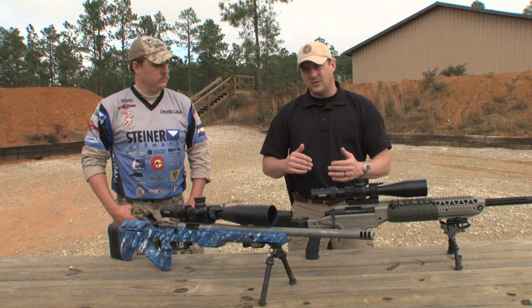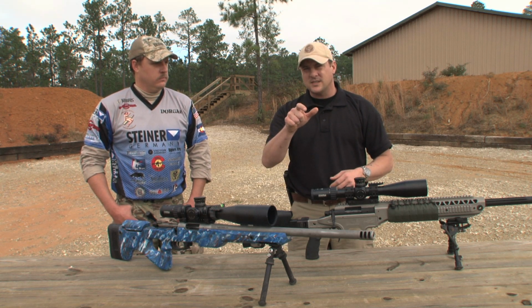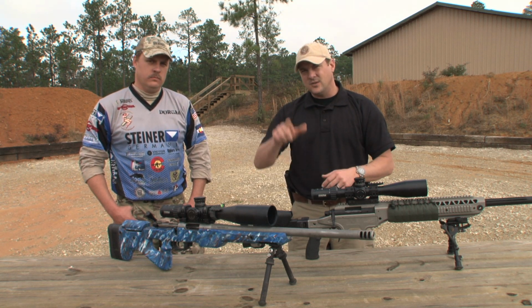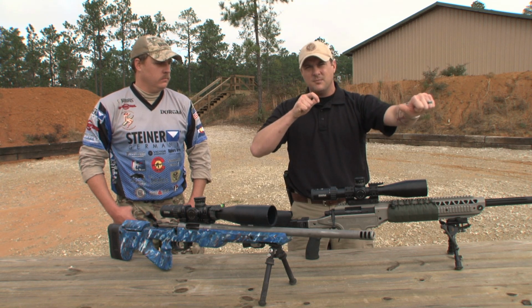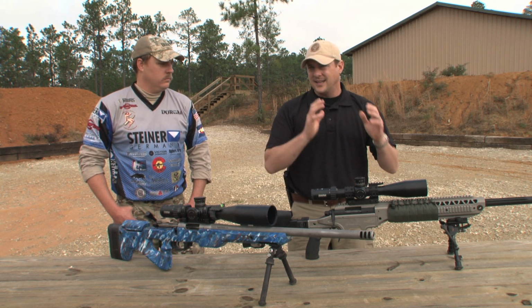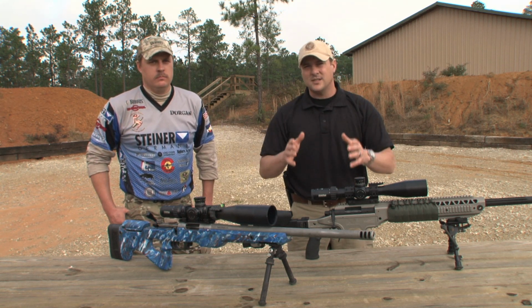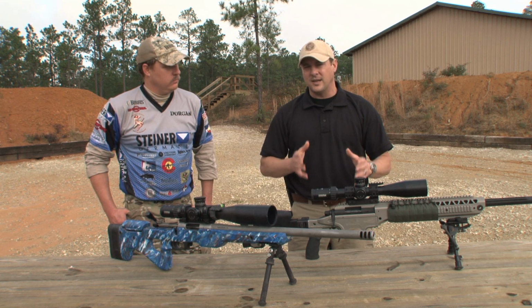If you do try to shoot a two-stage trigger, it's going to take you a few times to put your finger on the trigger and pull till it stops, feel that stop, and then pull to break it. But the thousandth of a second that it takes you to move from that first stage to the second stage, clean your crosshair up that last time, and then break the shot, could be that thousandth of a second that makes all the difference in the world between that winning shot or that losing shot. Or it could mean all the difference when you've got the one chance of a lifetime shot at a trophy animal and you're miserably cold in the rain.